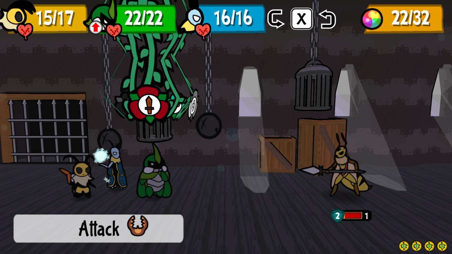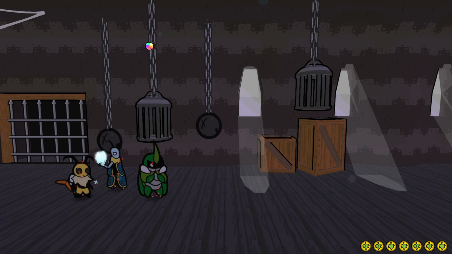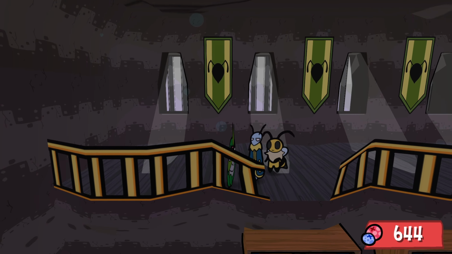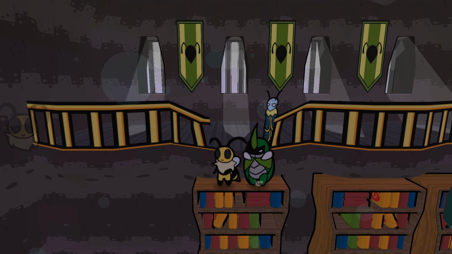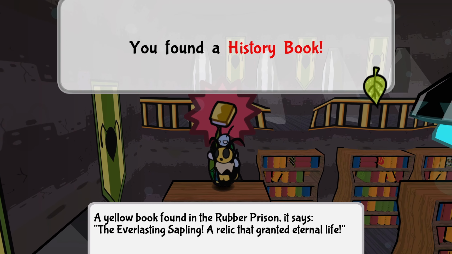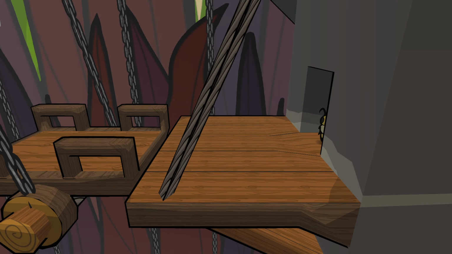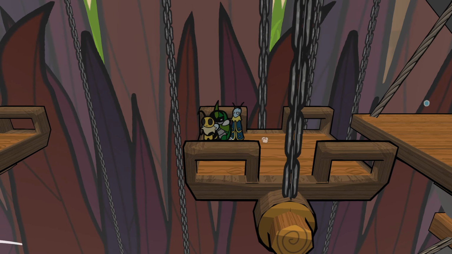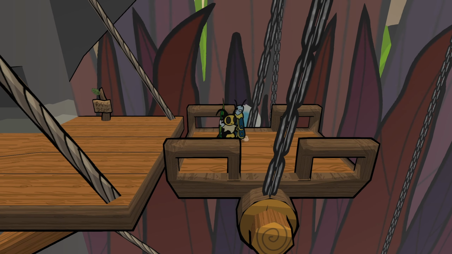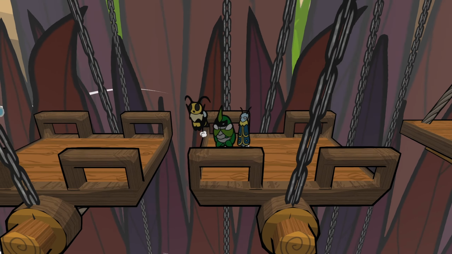Beautiful. I've been hardcore going bluff on Paper Mario, so I think it might actually make me better on here. Because I remember not doing that, like, at all originally. Yeah, that thing's in the way. Relic that granted eternal life. Let's just go back. Pretty sure I could fly to that. Wait a moment. No, there's no way. There's nothing there.